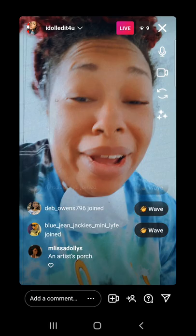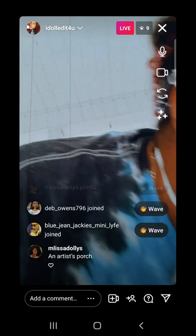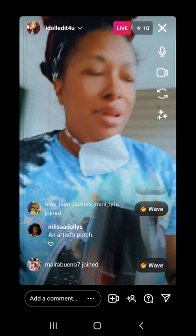An artist's porch, right? Facts. Okay, so we have green. This is going to be interesting. Oh, wait, there's another can down here. It's covered with pollen. Okay, so we do have this. All right. Shake it up. Shake it up.